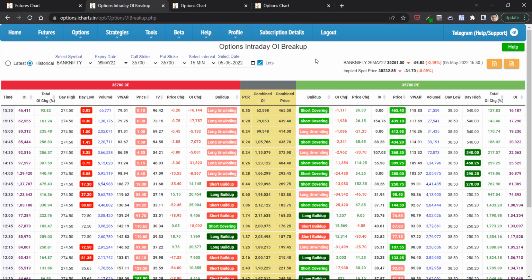Can I get something similar in your software also? It is not there, obviously. I'll have to see exactly what. I think somebody in the group had posted that PCR picture; they've been posting it for a while. I don't know what concept that is. If I can get details, we can build something like that. But I don't want to just copy without understanding, because unless I understand, I can't explain it to my developers and get it done.